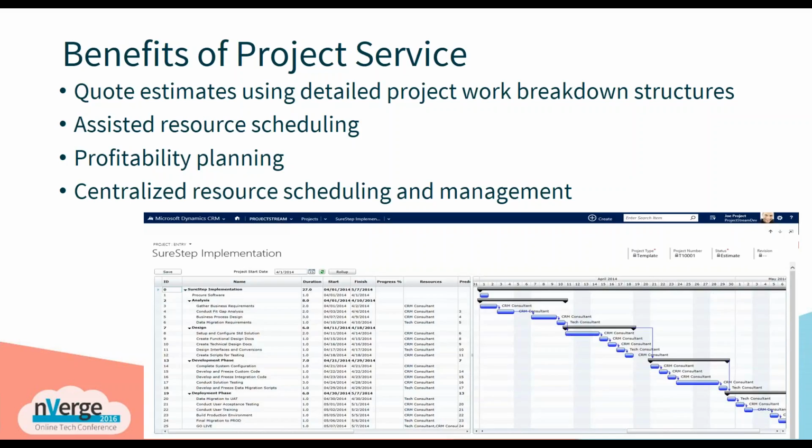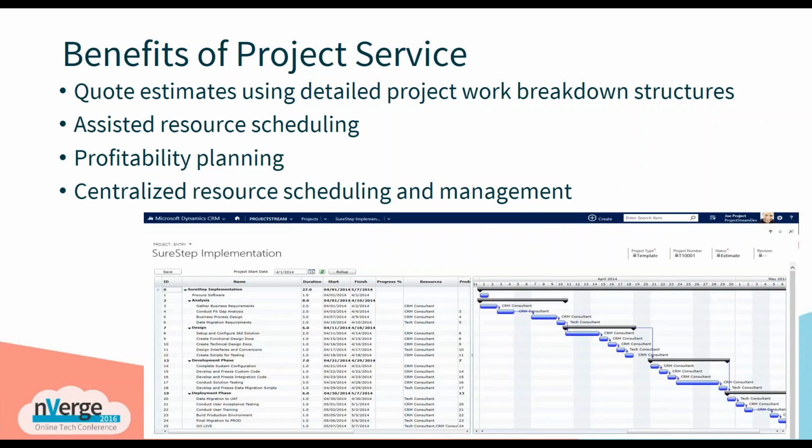We can also forecast our profitability. So we can take a look at, is this going to be a lucrative project for us? So that also helps us with the quoting process. I'm sure many times people have gone into projects where they had underestimated the cost internally. And this type of a platform gives you the ability to have the foresight before you engage with that project about exactly what resource costs there will be involved to be able to deliver that project, that product, or whatever it is. And that way, when we're going to the quoting cycle, we can estimate those things very accurately and make sure that everybody is on the same page.